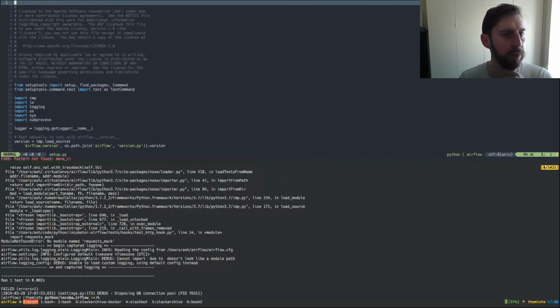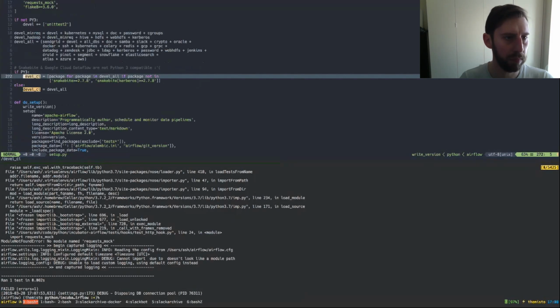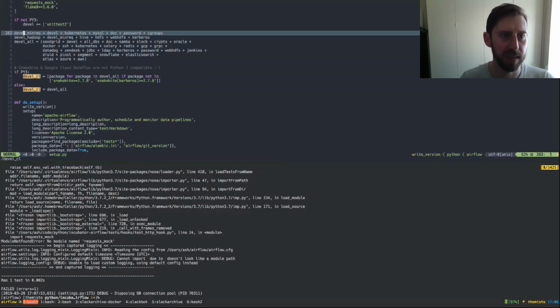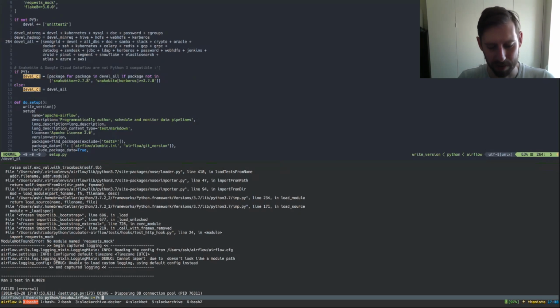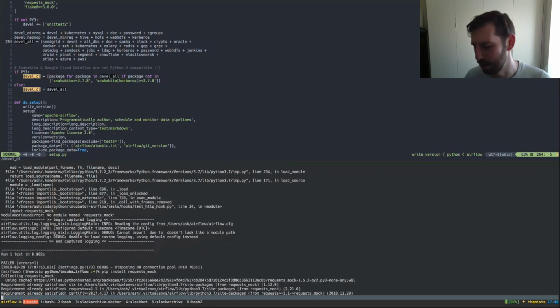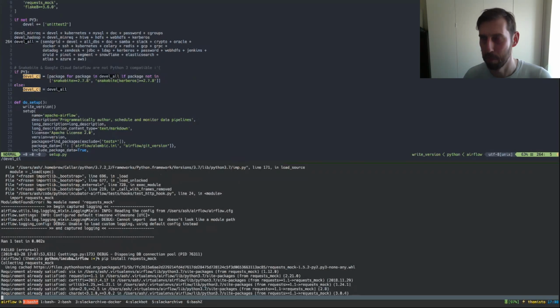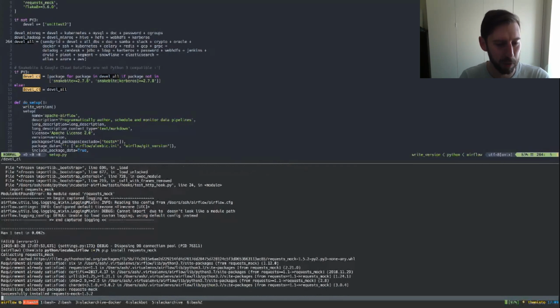Wow, something's going on with my computer. Devel CI has all these development dependencies, including things that depend on Java, MySQL, Postgres, and Oracle. So I don't install them all. What I do is install the ones that I actually hit: requests mock, nose, mock, and then whatever else I need to test the current one.